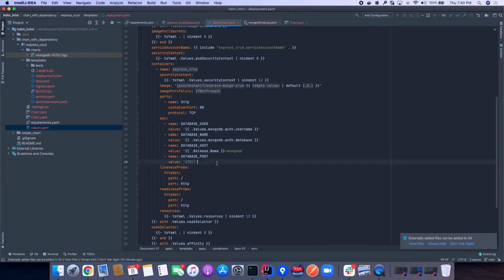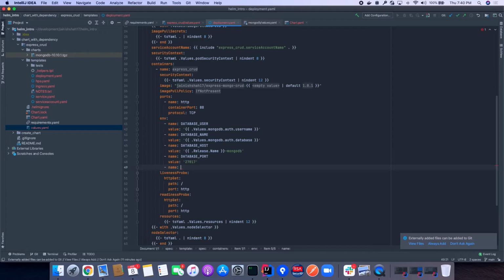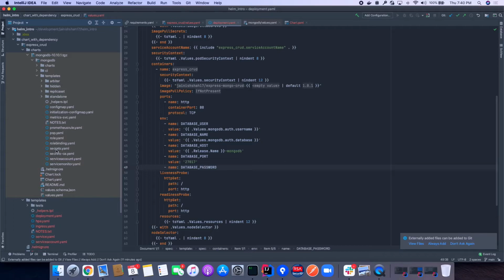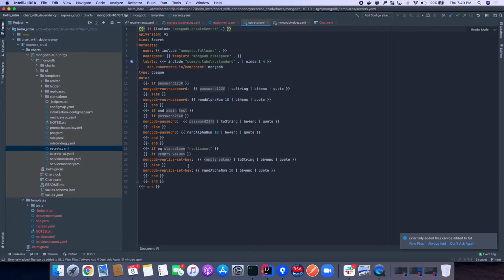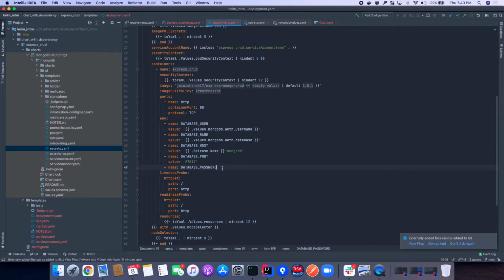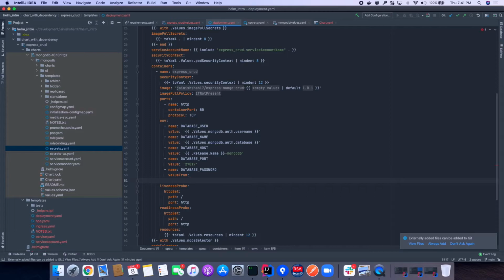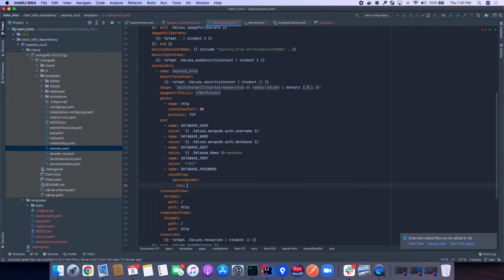And last thing we need to set is the database password. Now for database password, as this Helm chart, the MongoDB Helm chart, creates the service secret. So if you see in the template.yaml, it creates the secret with the MongoDB password. So we are going to read the MongoDB password from that secret. So for that, in our values.yaml, we will say value from secret and secret key reference.